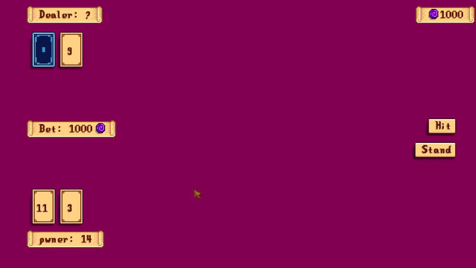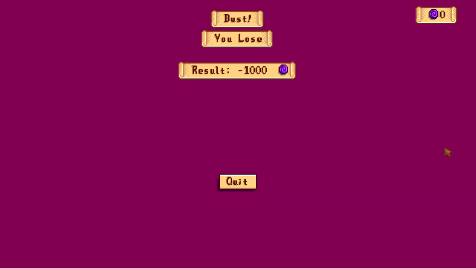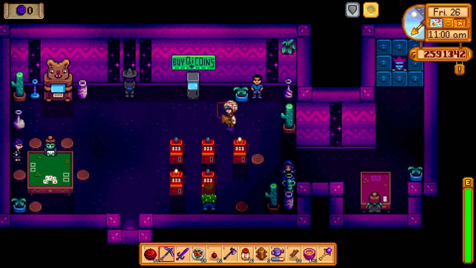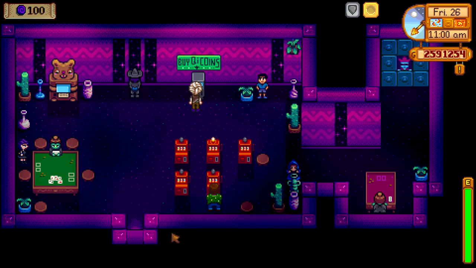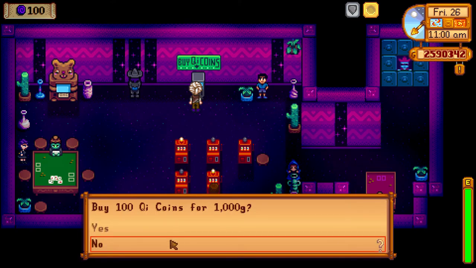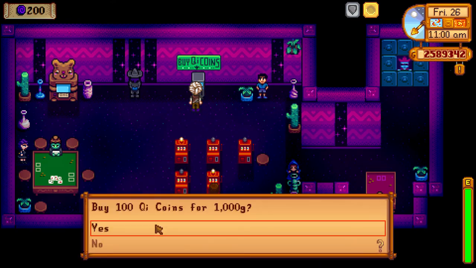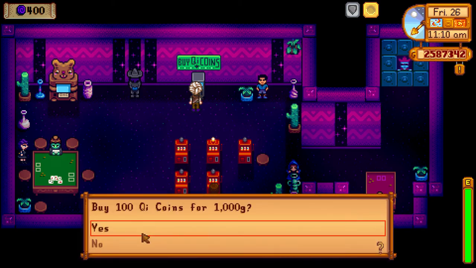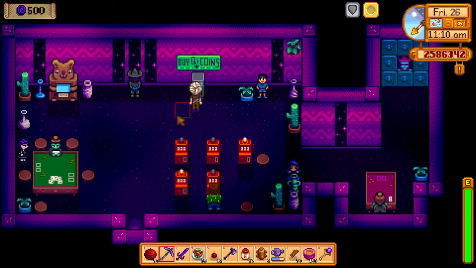So this is the blackjack table. Got a 14, so hit, 15. Might lose here, I did. Very lucky. So you gotta get 21 to win, or close to it. The one that's closer to 21, between the dealer and yourself.